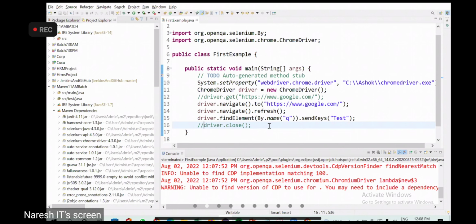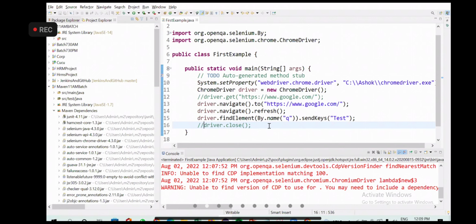If multiple browsers are opened by WebDriver, close will close only one browser.